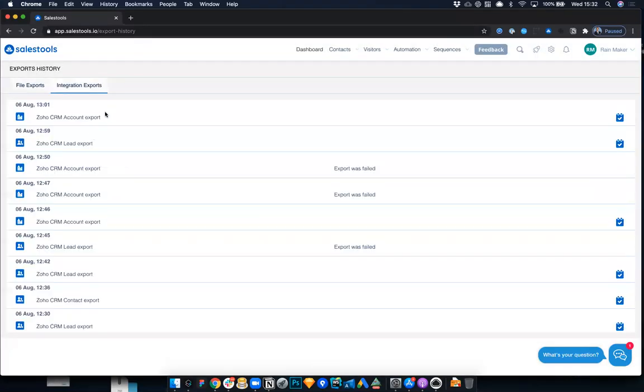Integration exports will show if there was a failure of something sent into Zoho. Now, this is a count because Zoho changed the API system from version 1 to 2.0, whatever they call it, with a login like HubSpot does instead of an API key. This account was tested, so you see some failures here, and that was while running just on Zoho. But I see right here, when you have this one, everything was successfully synchronized. So those are some of the basics.